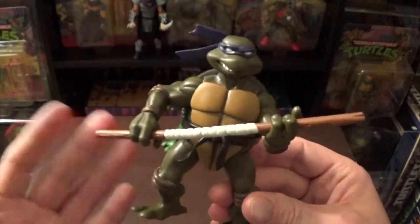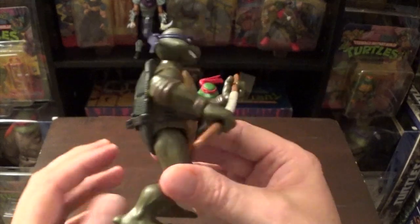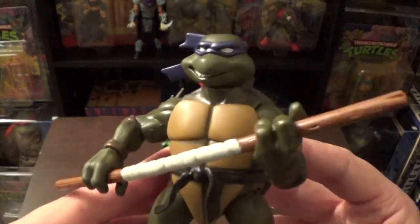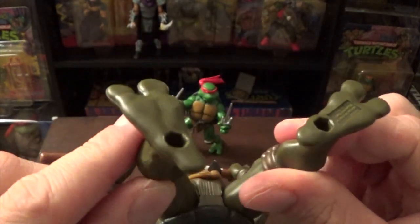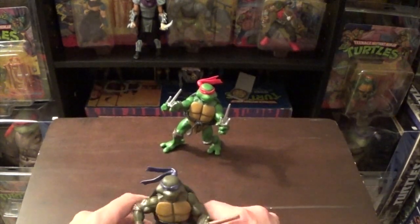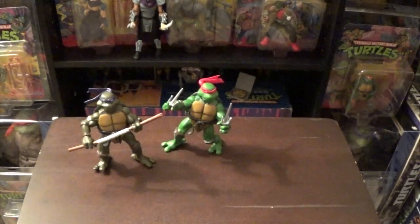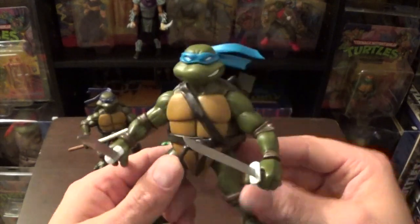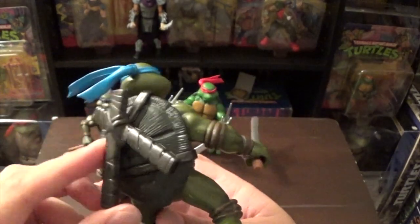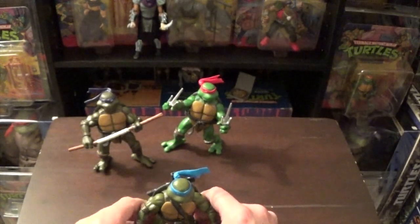All the movements are the same, so I'm not gonna waste time playing with the joints. Pretty much what it does based off of Raphael, but this is Donatello. It's got the holes. Standing them is rather challenging. Leonardo. I like the looks of them. They do it in the look department. More comic-based looks.